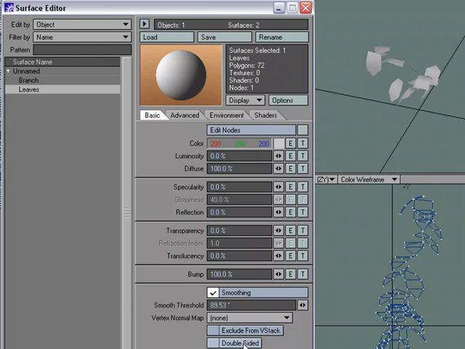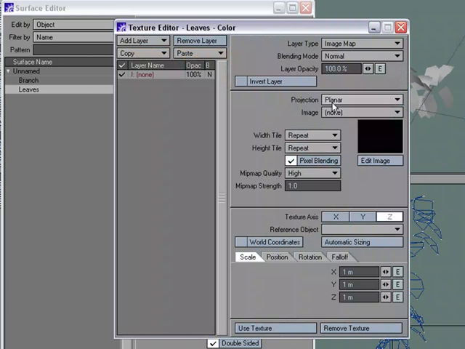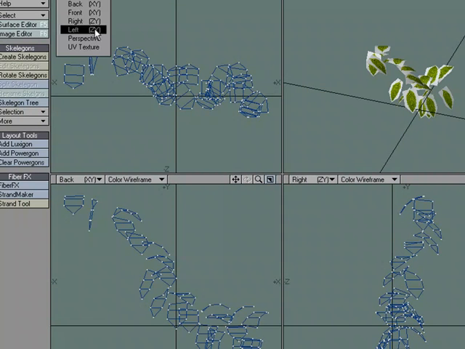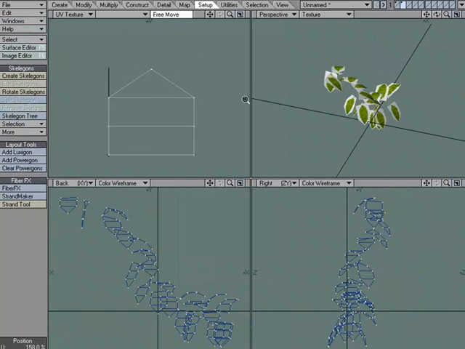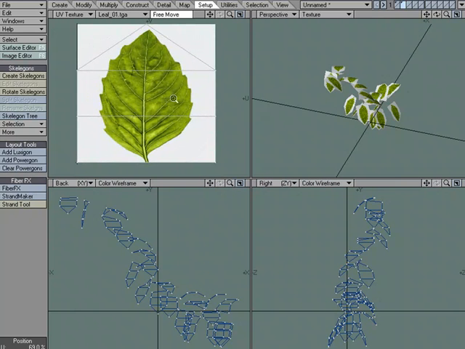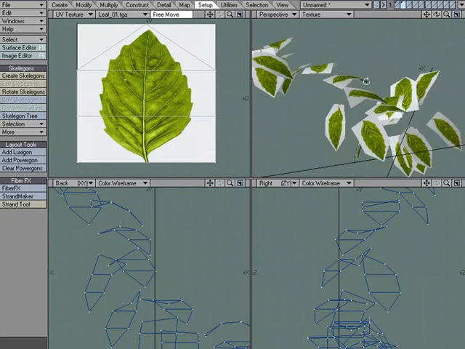I'm going to turn smoothing on, and I'm going to make it double-sided so we can see the leaves from both sides. And then for color, let's take advantage of the UV map that's generated. So for projection, I'm going to say UV map. For UV map, we'll pick the UV map that was generated by the strand modeler, and let's pick a leaf texture so we can put a leaf texture on there. Let's see what it looks like as far as our UV map. So this is the UV map that was automatically generated, and let's throw a leaf on there. Okay, and so we've got a leaf for each one of those.